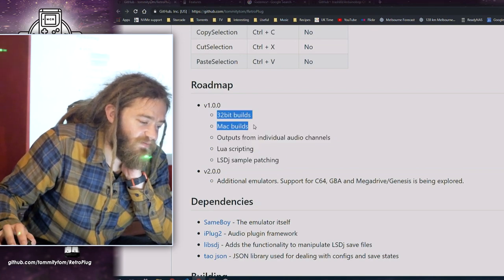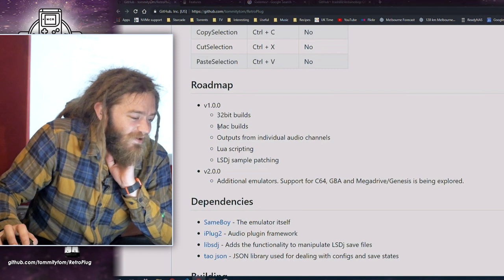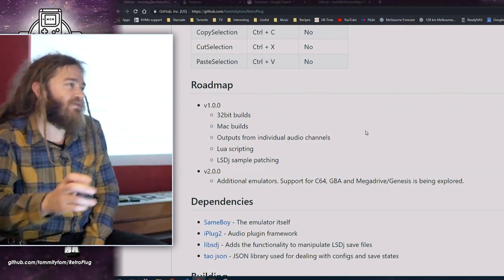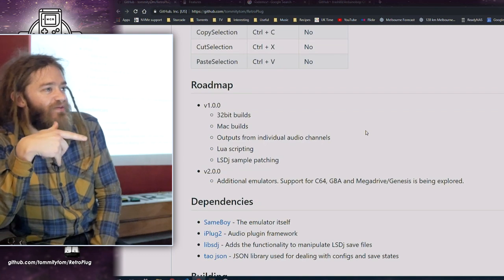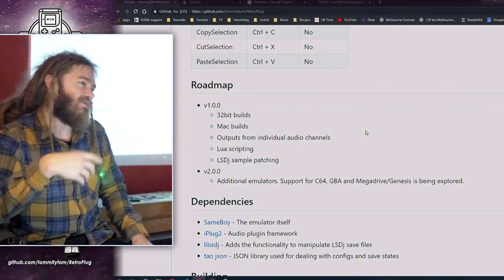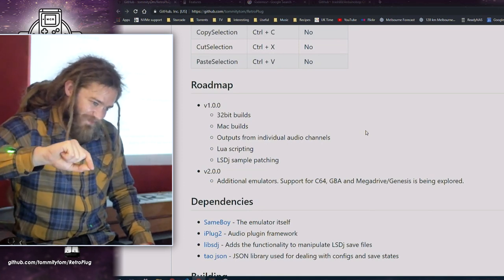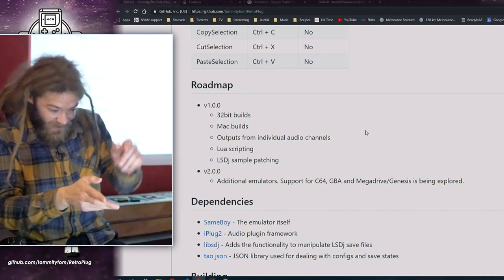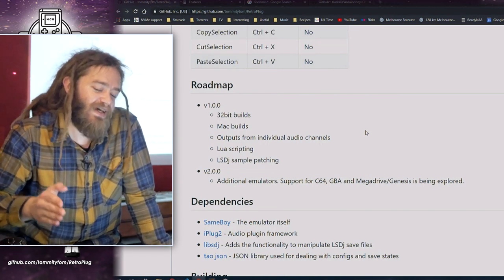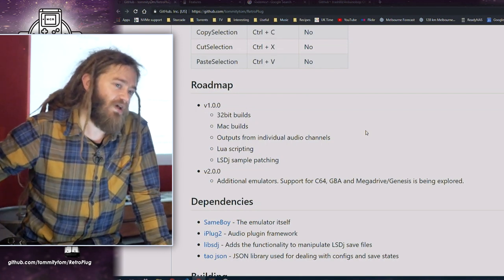These are probably top of the list at the moment, except for that, which I did last night because I felt like it. A lot of people are asking for Mac builds, so I'll probably work on the Mac build next. I put in individual audio channels, so you could load one instance of LSDJ and get all of the individual channels out of it. It's effectively four instances mapped. The first pulse channel will be the first two channels, then the second pulse will be 3 and 4, etc. So you'd have 32 channels out of it. I'm probably going to limit it to 8 per instance, and if you really want 32, you just have to load multiple instances of the VST.